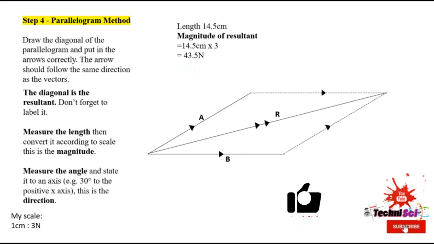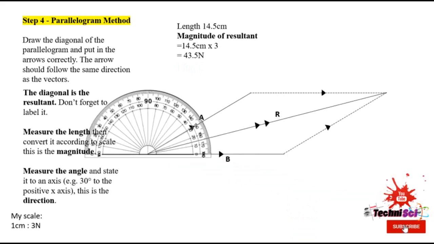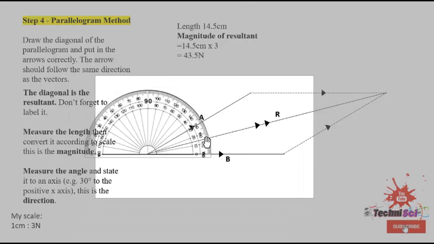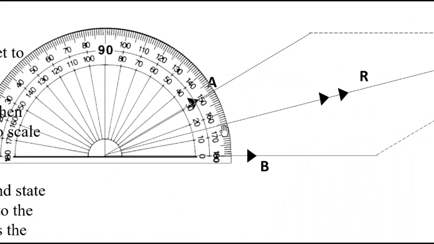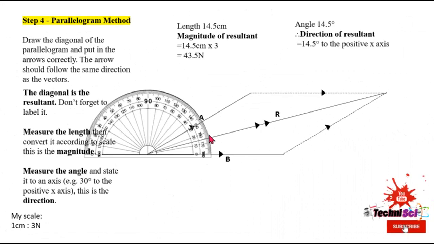So now we're going to be measuring the angle. So I'm going to bring in my protractor and from what we can see, it appears to be just about 14.5 degrees. And if we bring it in a little closer, we will be able to better see that it's about 14.5 degrees. And so we will be recording that as the direction of the resultant. And that's, as you can see, to the positive x-axis. So no, it is not to be converted to scale. We draw angles as is. We do not scale angles. What we scale are the lengths that represent the magnitude. But our angles are always drawn as is. So this measured angle is the direction of the resultant.